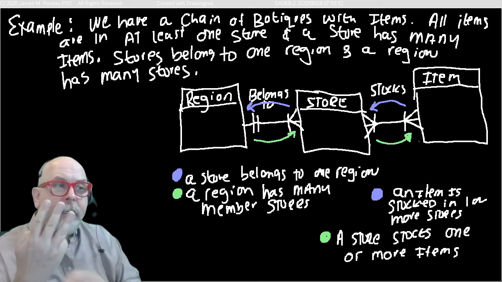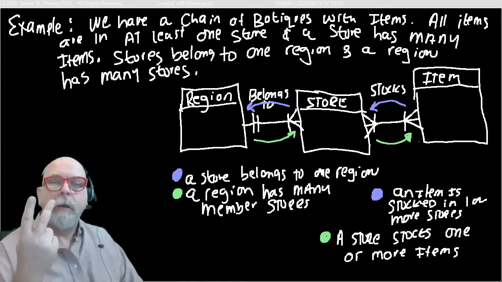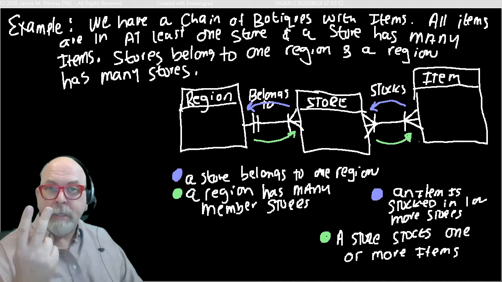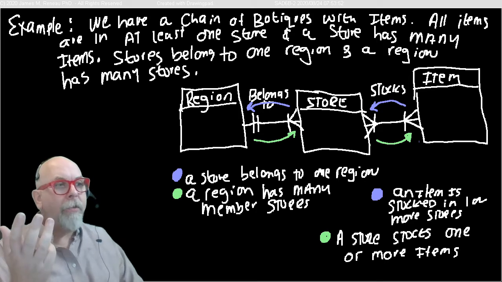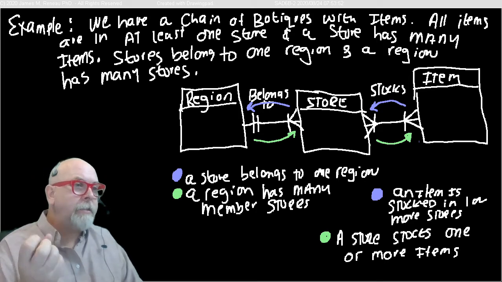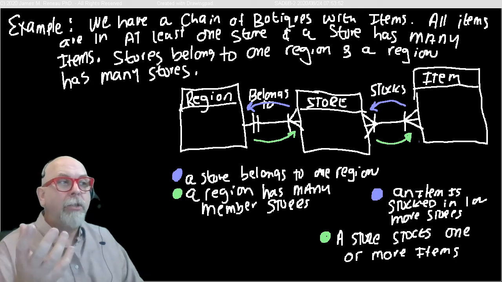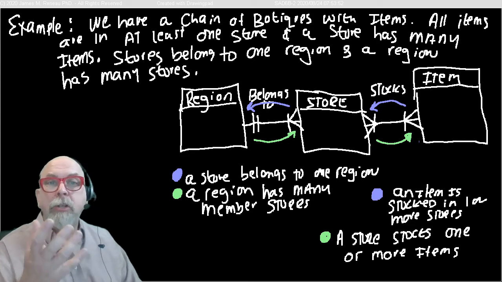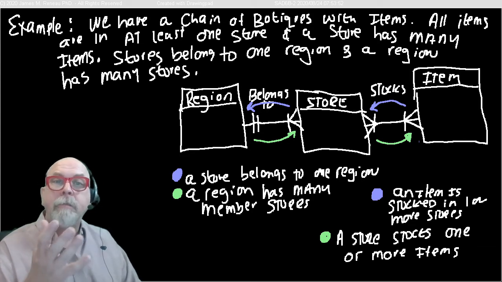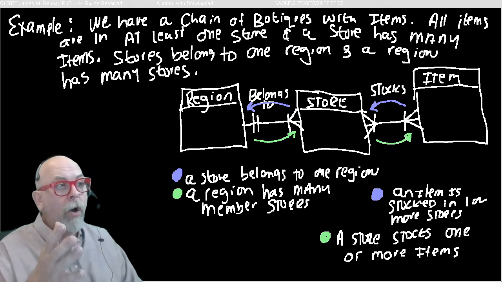Now, the entities that I've mentioned so far are the item entity, because stores have items to sell. The store would be an entity, and the region would be an entity. Are there other entities as we do our analysis and design? Are we going to find other entities? Well, of course we are. But let's just start with these entities. Now, let's model the relationship between region and store. A region has many stores, and a store has one region.